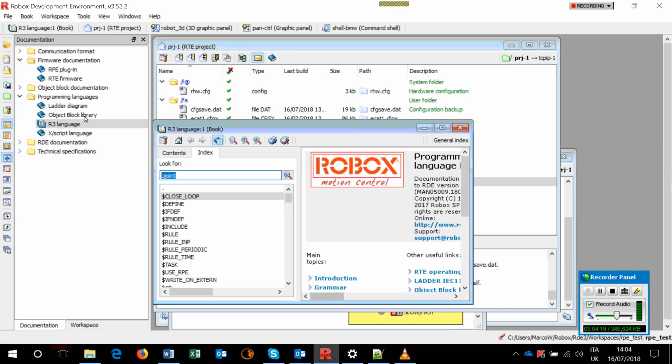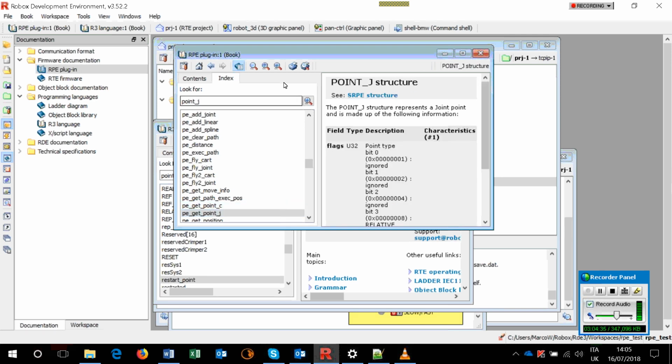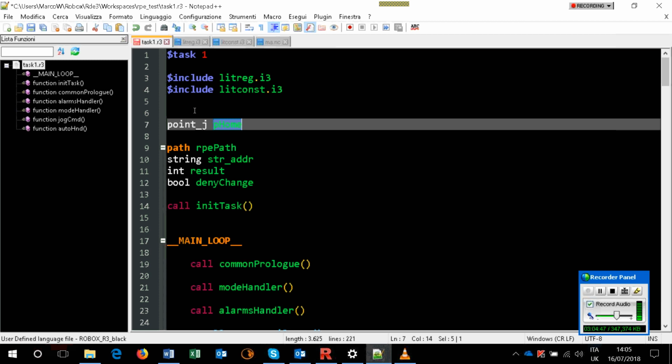Point J, I'm becoming too old. Point J, look for it. It's not here, great, so it will be RPE point J. Okay. Point J is structured with all the QJ, which are the ones we need.